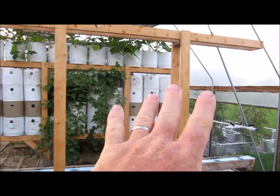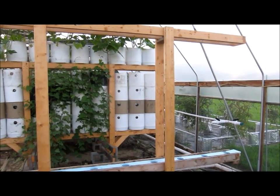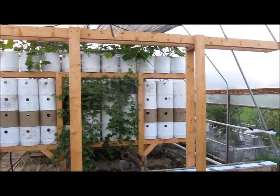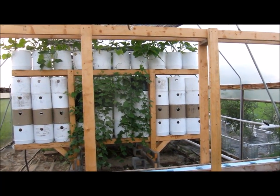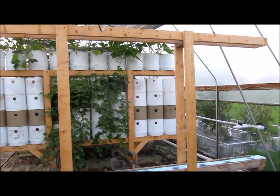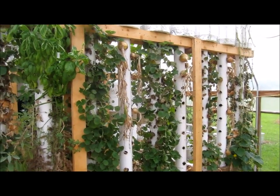I had the onions that were there in the towers, and they were all done, and they had started falling. It was funny. I would be in here and I'd hear a thump, and the onions just kept on falling. Now, the strawberries, they started fruiting again, and then they just stopped, and then they were wilty. They just weren't doing very good, so I went ahead and pulled them out of the towers and put them in the refrigerator. And I'll show you a little clip of that here, along with some video I did before of what it looked like, and then I'll bring you back.